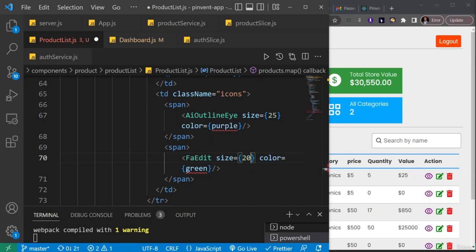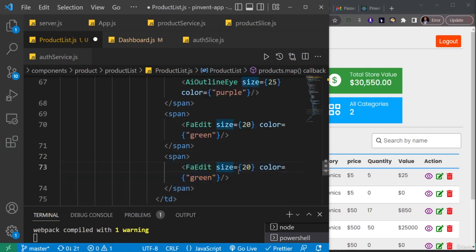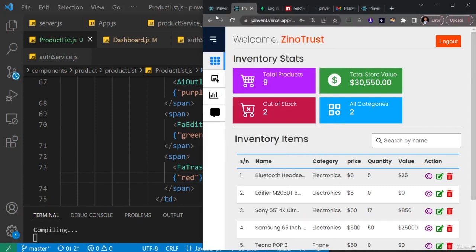Now the third icon is going to be the trash icon, in other words the delete icon. So I'll just duplicate. Why is this? Oh, okay. I'm supposed to wrap this guy around quotes because it's supposed to be text. Now let's duplicate this third one, and this one is going to be the delete icon. So let's just change from FaEdit to the trash icon, and of course this last one is going to be red, so danger. Now we can go ahead and save, and let's see what we have in the finished project.